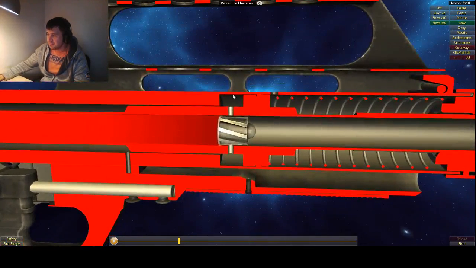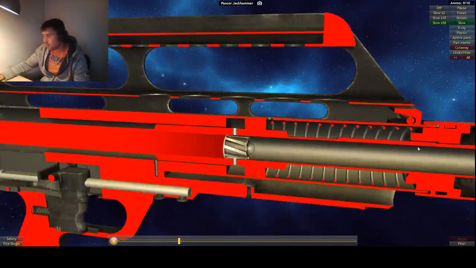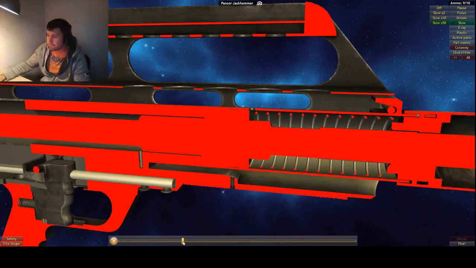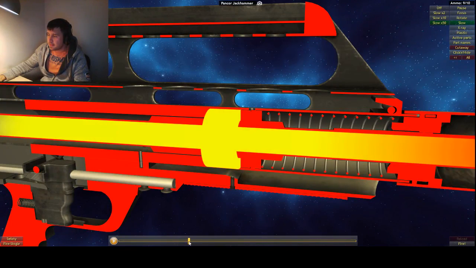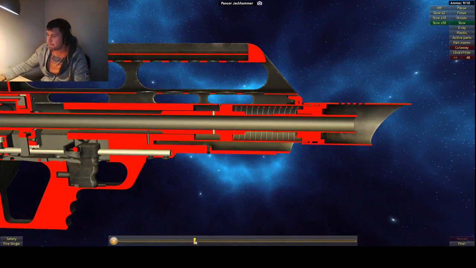Gases fill this place, and as there is no other place, it just moves forward, because this is the frame and this is the barrel which can move forward, and it will be pushed by the gases. Yes, and it pushed the barrel.